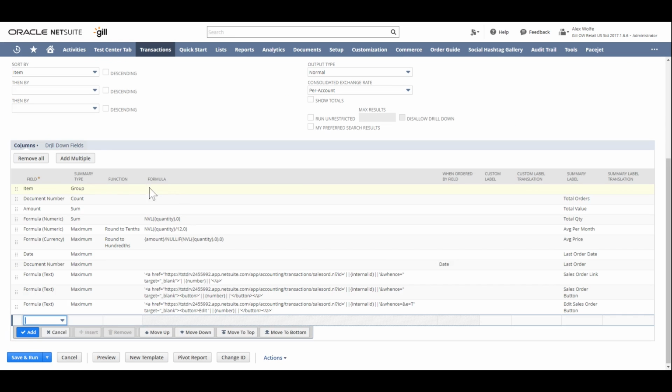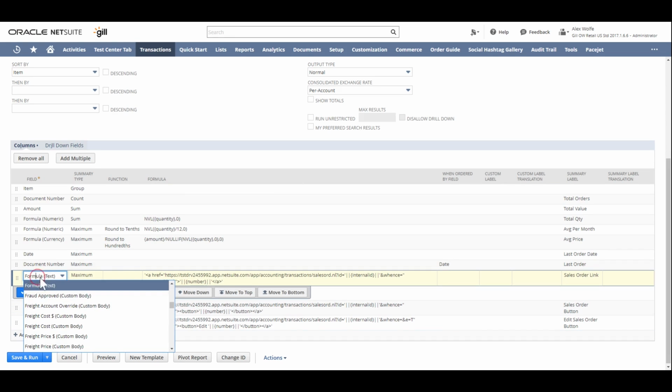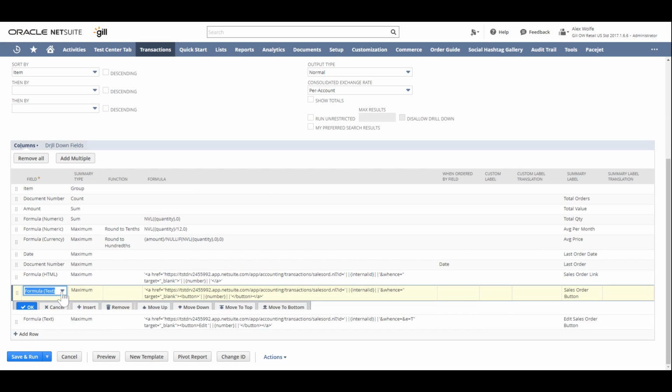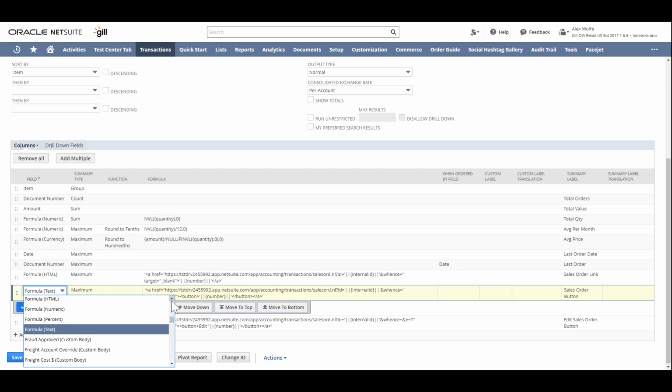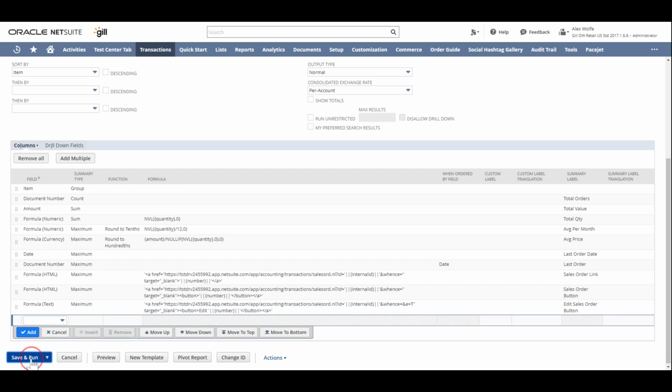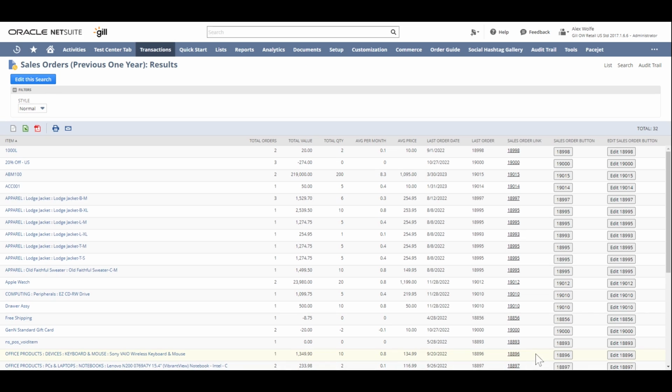the Results tab. So you can see here, I have a few formula text fields that have HTML code. All I need to do is change from formula text to the newly introduced formula HTML. I'm going to do this for the first two because I want to show you something with the last one. So now when I save and run this, my HTML looks exactly the same as it did a moment ago. And you can see my HTML is still displaying in the formula text field. That is because it is not being deprecated yet, so it will still work until the 2023.2 release.